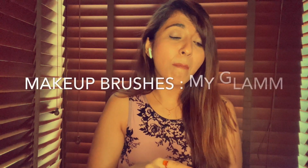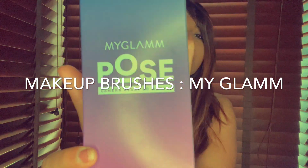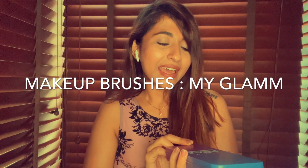Okay, so before I get started, a lot of my friends asked me about these pretty brushes that I've been using. So a huge shout out to my Glam. These brushes I got from my Glam. One of my best friends gifted it to me, and this is such a cute little thoughtful gift. I love how pretty the brushes look, so I've almost put all my brushes in there, and this is gonna become like my brush box.